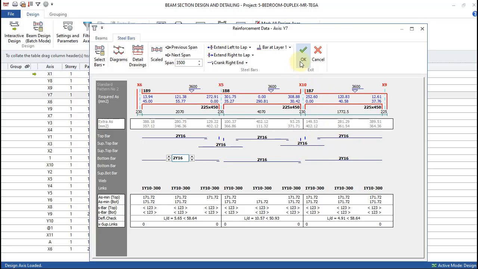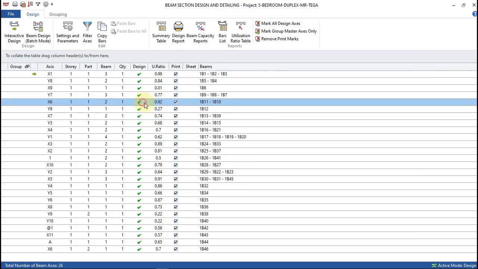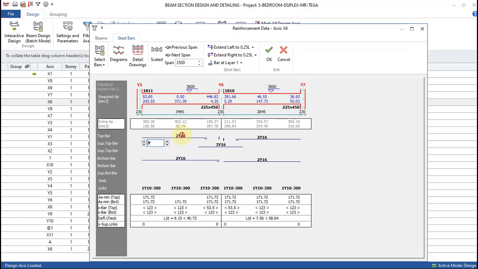Now in this area, this is okay for me up. This one is showing 3. If I have to reduce it now, it's failing here, so I'll have to increase. So with this, I'll increase this place to 3. This is too small, so I'll increase to 3, number 3. With this place, I can increase to 3 too. So with this, you can see that you have the right to change the quantity of reinforcement and how you want your reinforcement detailing to behave. So you can say okay. Go for the next again.